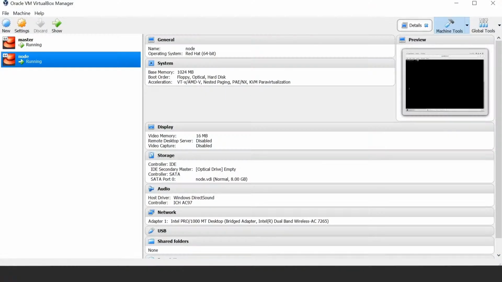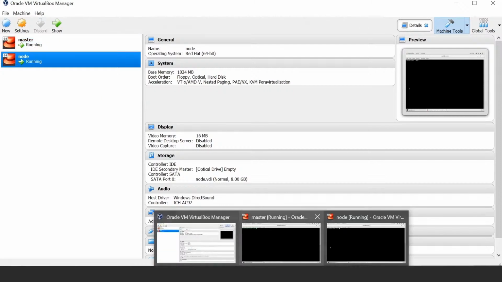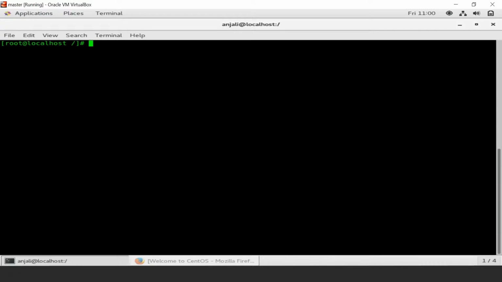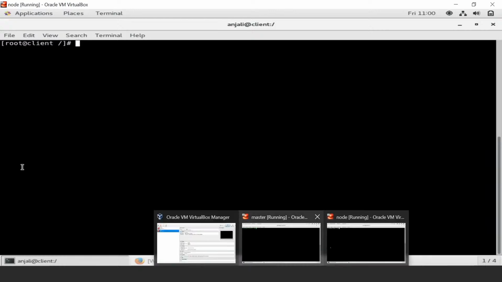Now I'm using my Oracle VM VirtualBox Manager, as you can see here. I'll have two machines, the master and the node. Both of these are CentOS 7 machines. As for the server, we'll be using this as a service on the cloud. So let's begin. Let's have a look at our master system first. This is my master system. The terminal's open over here, and the terminal color here is a black background with green text. And this is my node system. So the terminal here has a black background with white text. So you can differentiate between the both.